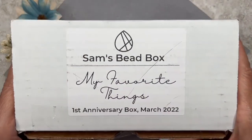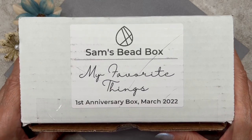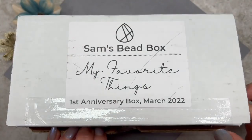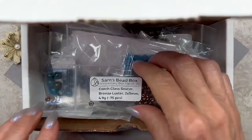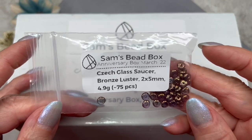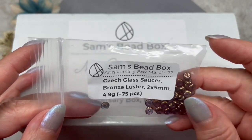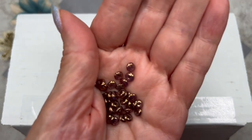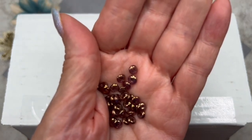Now I do want to use one item from this March box. The name of this box is My Favorite Things, as you can see. Let me show you which beads I'd like to use. I'd like to use these here. These are so pretty. These are called Czech glass saucer beads. The color is bronze luster. Even though these have a bronze coating on top, the actual glass is a little bit on the purplish side.